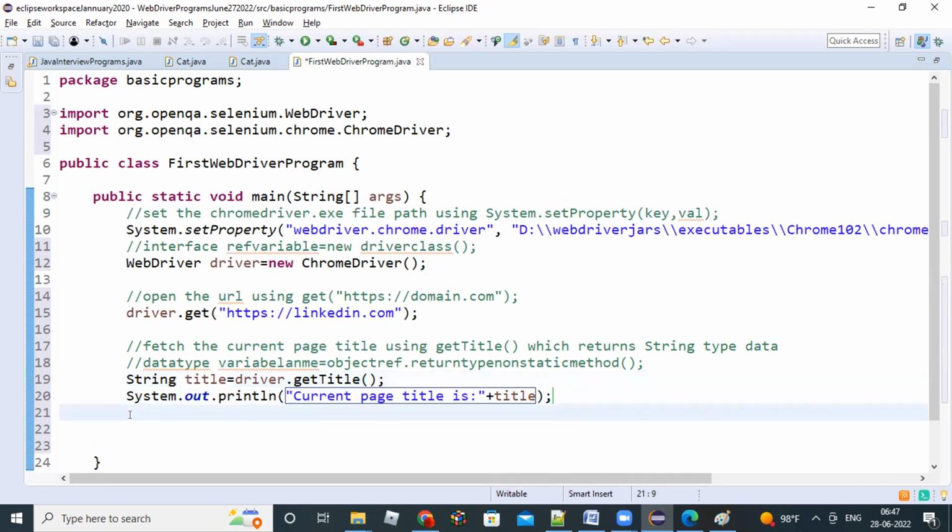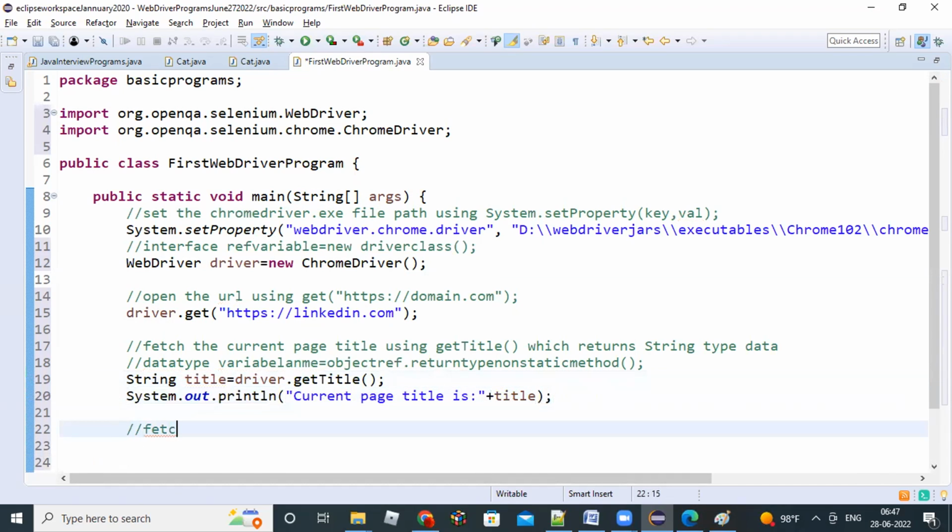Next, fetch the current page absolute URL using getCurrentUrl, which returns string type data. What type of data does it return?